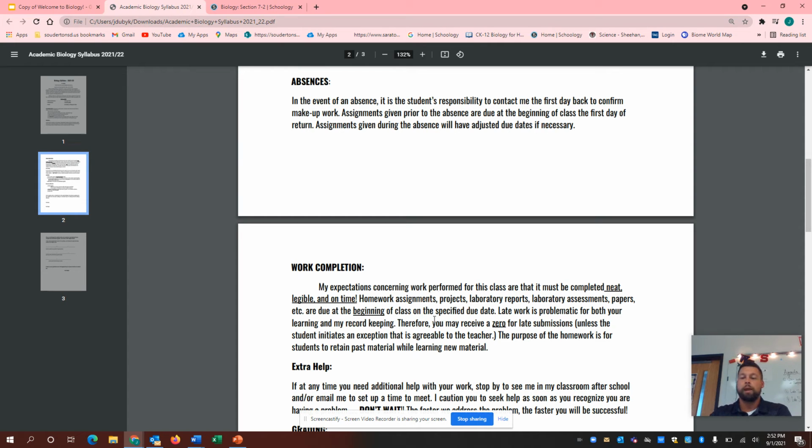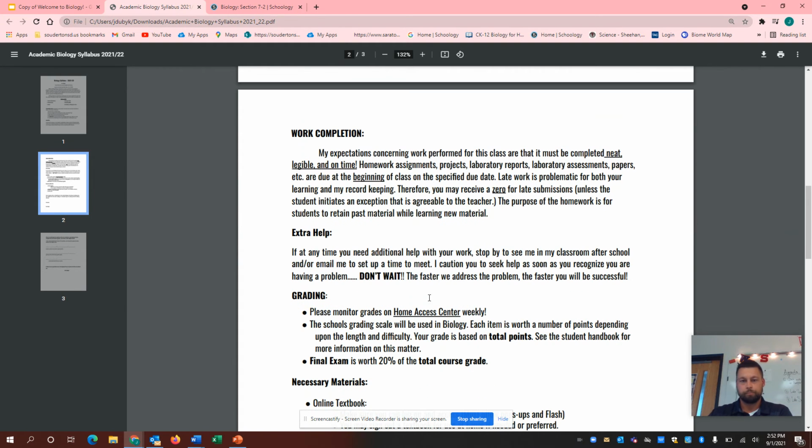Just so you are aware, any homework that is assigned that students do not complete on the assigned day will be a 0. For any big or large project, lab assignment, or paper, if it is late a day, it'll be a letter grade off. So again, I emphasize turning things in on time and just doing their job.